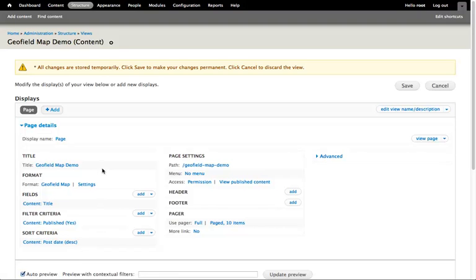A thing to note with the bundled map display, it's really good for pretty basic implementations. Like, I just want to throw a map up and I don't really care how it looks. If you want much in the way of configuration, that's not what the bundled map library does, but we'll talk about a library that you have a little bit more configuration with later.